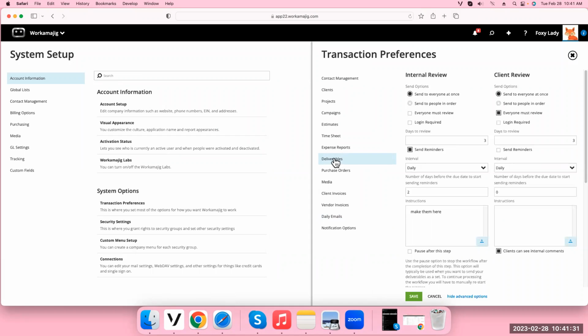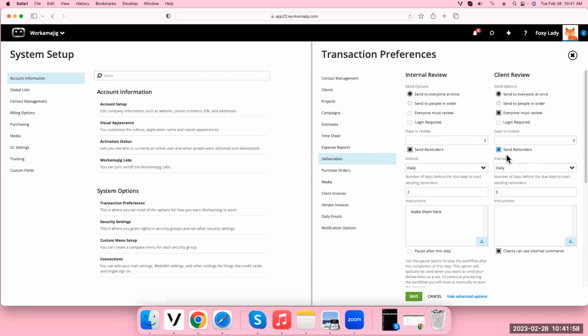So when we set up how our deliverable goes out, we have a couple of options to send reminders to people. That means an email option to be sent out to people, or the tagged in here to go out to them if they're not doing what they're supposed to be doing, meaning reviewing what you sent them. So you can do that for internal, or you can do it for your clients. So usually I see it's the client that's usually dragging on the reviews, not usually the internal.